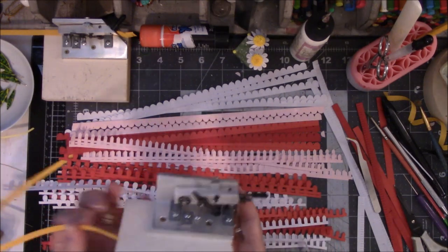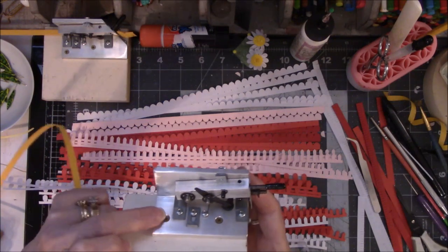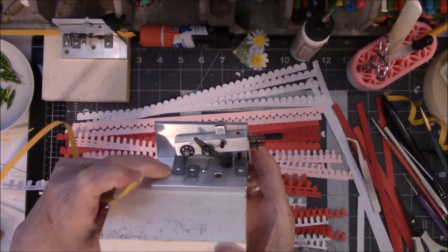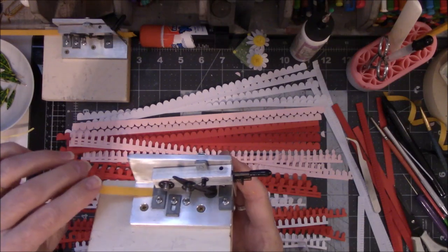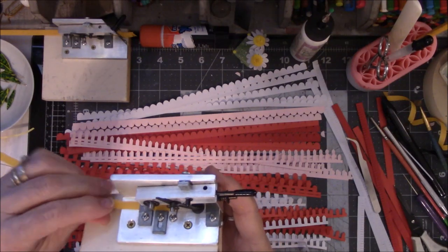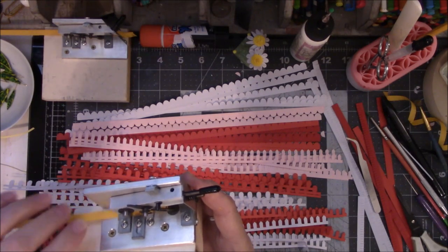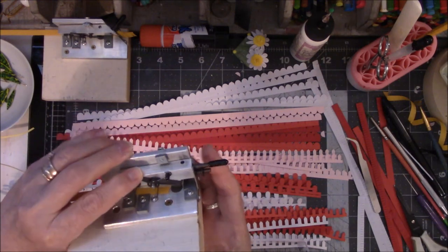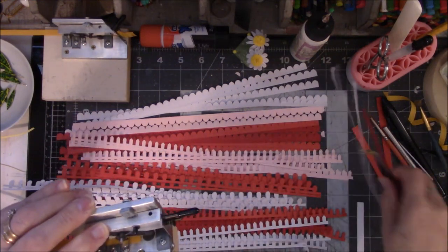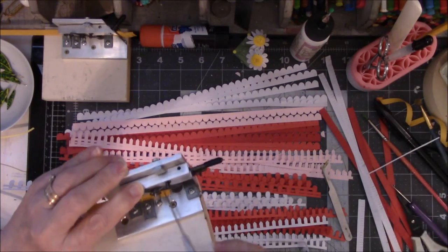Okay, so I'm going to try to show you sideways here. It's going to be a little hard. There's a metal bracket right here that is lifted up from the base so that you can slide your paper underneath it. And you slide it in there. Then there's a little wire, which is the trigger mechanism for this, that's connected to this here. And I have to pull this up, and then I scooch it down to get it started. So I have to scooch it underneath a wire.